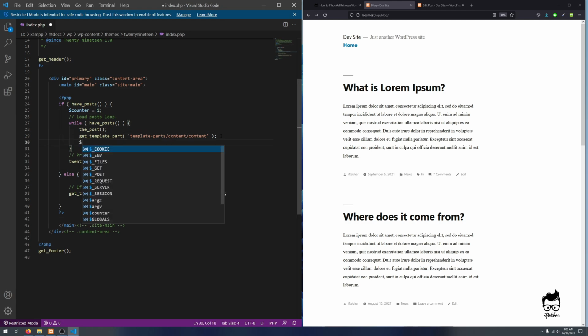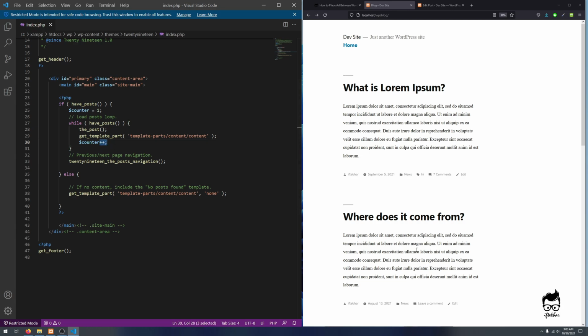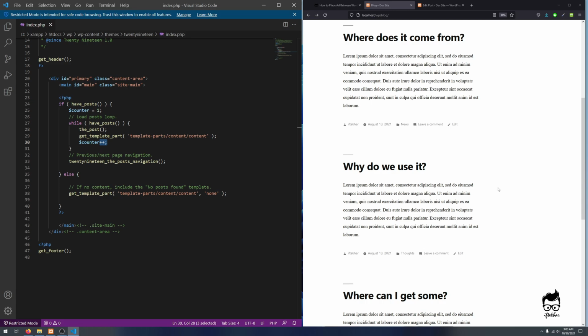We can easily do that with counter plus plus. So after the first post it remains 1, but after the second post it becomes 2, and then third, fourth, fifth, and so on and so forth.